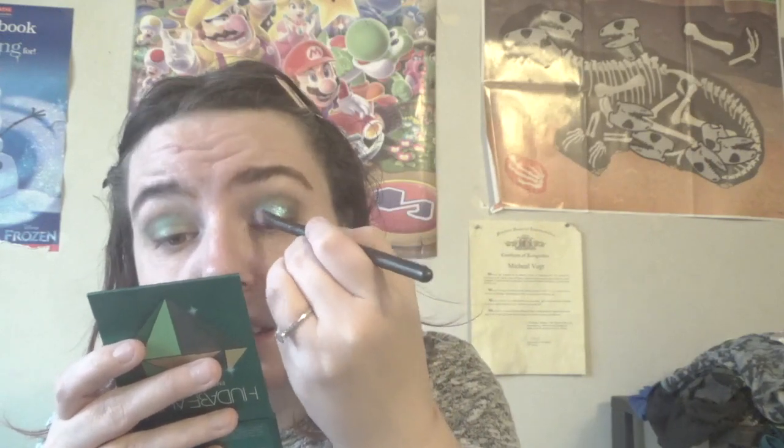You can see the effect on it. I know it looks messy, but once I blend it out, it will look just fine. And then we'll take a little bit more. And then also sometimes I like using this on a brush, so I'll just take a little bit and put this on a brush. Don't worry, it may look crazy now, but it'll turn out good. And I'll just use that also to pat it on.